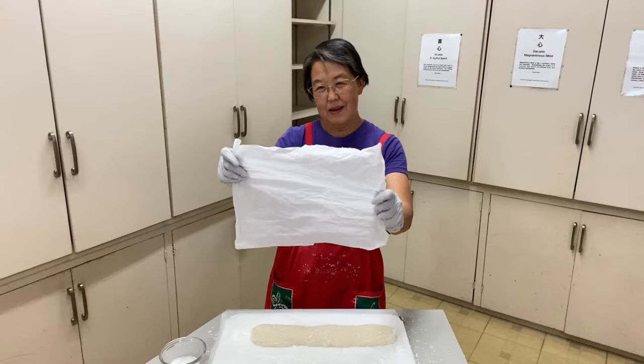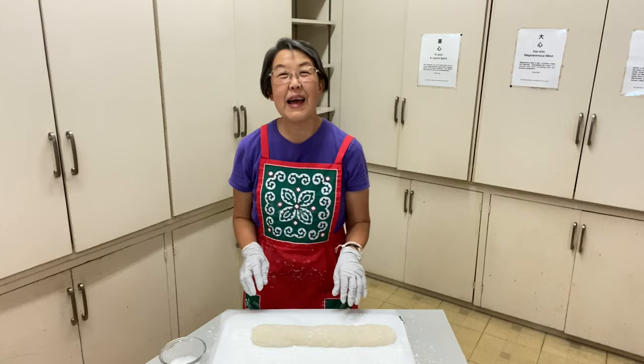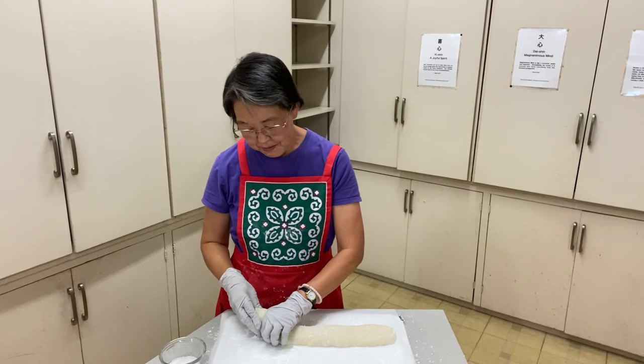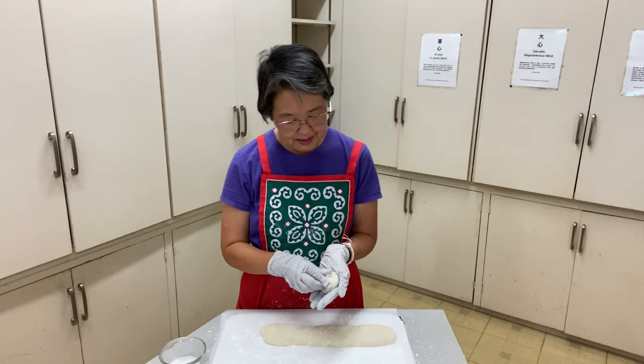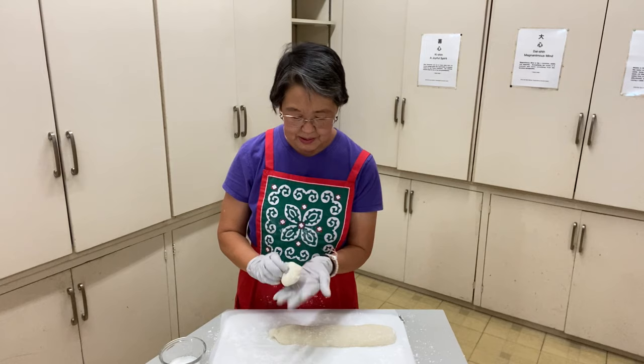So I'll put the cold mochi into this tray. Now if you don't have parchment paper and you're putting the mochi directly on the plate, be sure to sprinkle a little bit of your katakuriko on there so that the mochi doesn't stick to your plate. Okay, here we go. We'll make a few more. Again, pinch toward the center like this, and roll it into a nice komochi. Pinch it off, and I'm going to do this. So this is for your ozoni soup.